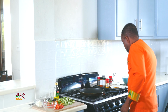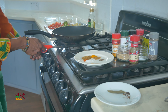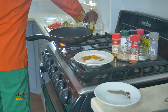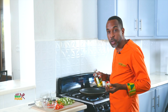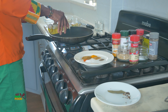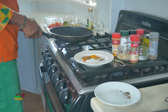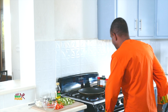So get our pan on the stove. Okay, there we go. I'm going to take a bit of olive oil and pour it in here. If you didn't have olive oil, you can use vegetable oil, or you can use some grapeseed oil, which is also great. So put a bit of oil in here. I'm just going to close my window a bit because I find the wind is really blowing around the fire here. While I'm running to the window, this will be getting nice and heated.